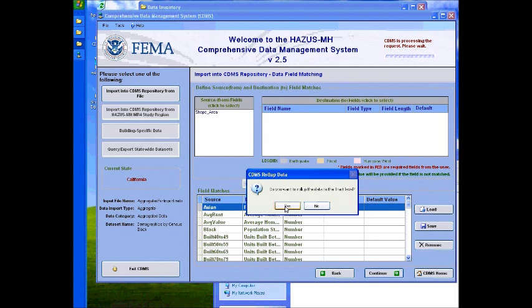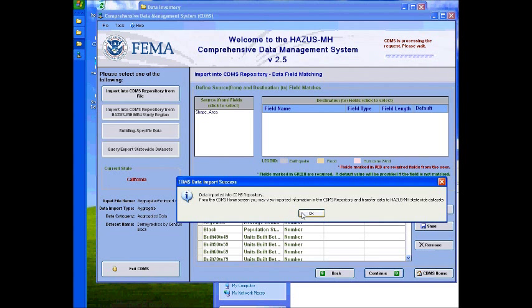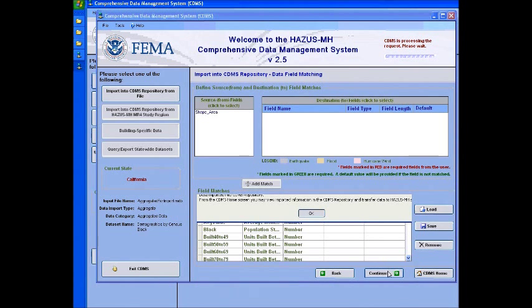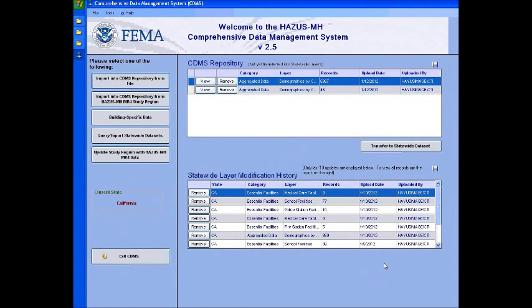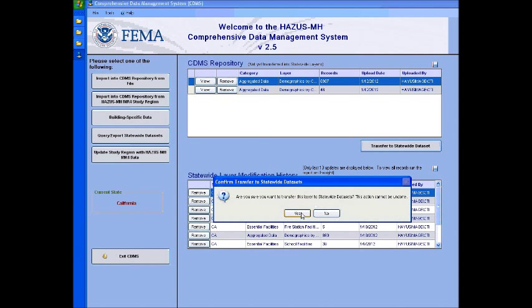An example of demographic data can be used in the earthquake and the hurricane models, but in this case it will not be useful. So over here we have data already prepared to be integrated into the inventory, and we can just simply transfer them. It can also take some time.